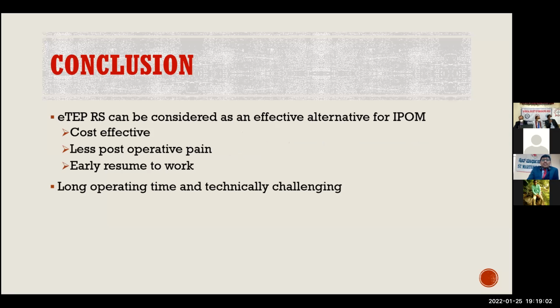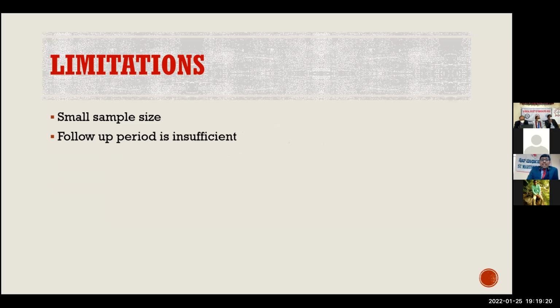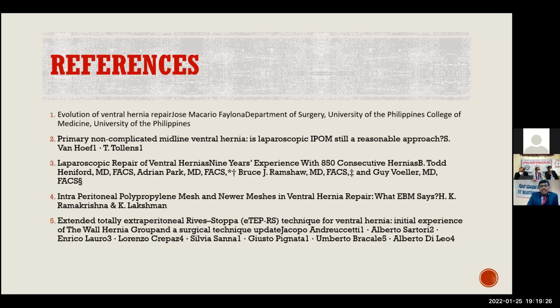With this, I would like to conclude by saying that Etep can be considered as an effective alternative for Ipom, as it is cost effective and is associated with less postoperative pain and allows the patient to resume their normal activities very early. But it has long operative time and it is technically challenging. We would like to increase our sample size and increase our follow-up period. These are my references. Thank you.